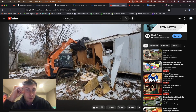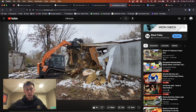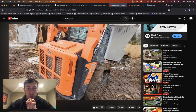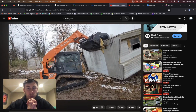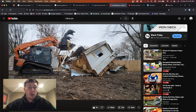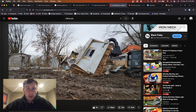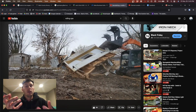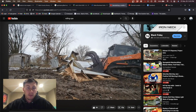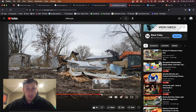I wouldn't mind doing this myself, which is why having a skid steer would come in so handy. But that's the one thing you have to ask yourself, and I know Clayton has done this too. He's realized that his time is best spent with his business, the dumpster business and the rental business, not so much on the real estate, where I'm definitely focused more on the real estate. That's where my time is best spent: looking for deals, putting them together, taking them down, selling them, refinancing them, all that stuff. I'd love nothing more than to go over there and do this and buy a skid steer, but you can't be a jack of all trades and be really good at one thing. Real estate's my thing, so I've got to stay focused on it, and then have fun once in a while. Maybe someday I'll have a skid steer and be able to do stuff like this, but right now it just doesn't really make sense.